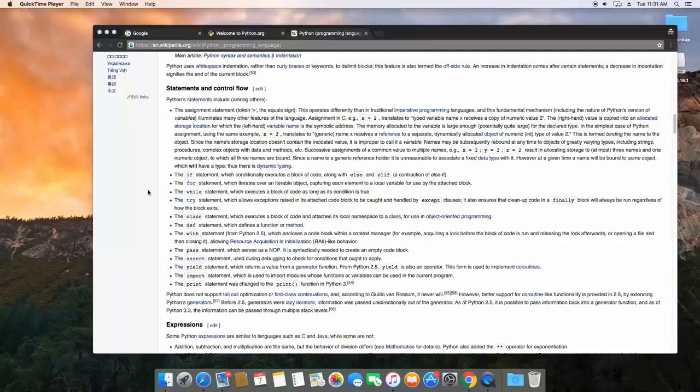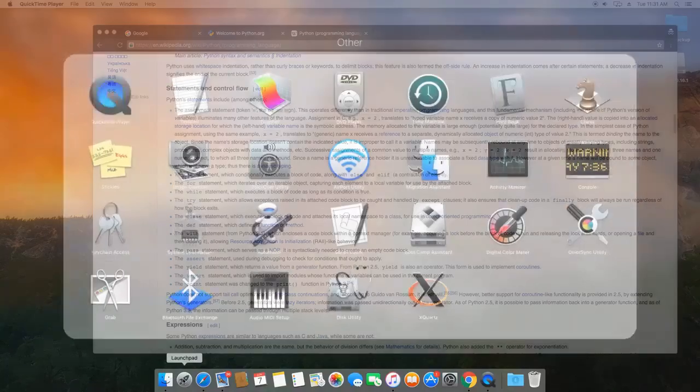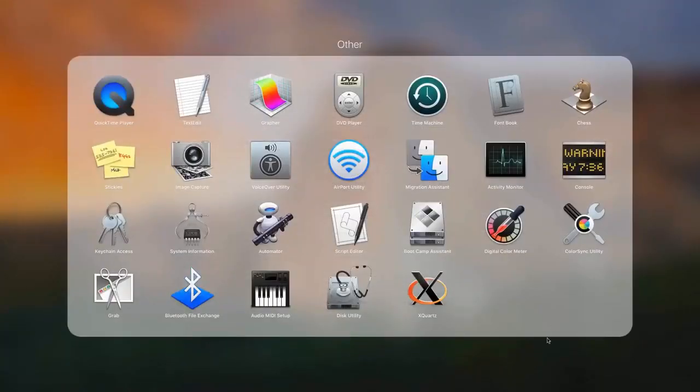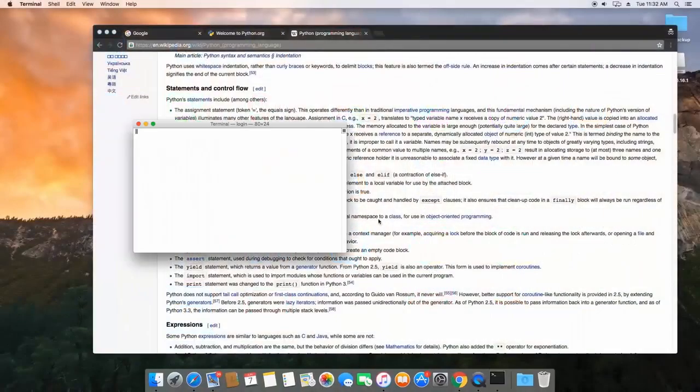So the first thing that we need to do to get into programming in Python is installing it. So let's go ahead and discuss the three different ways that you're going to be installing it. First, we're going to cover Mac because that's what I'm using, and so it's easiest to show you how to do it. So what you're going to do is open up Terminal, which I've moved out of that folder and put right here.